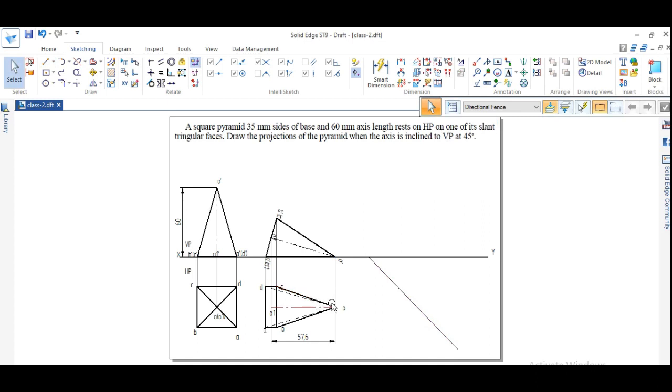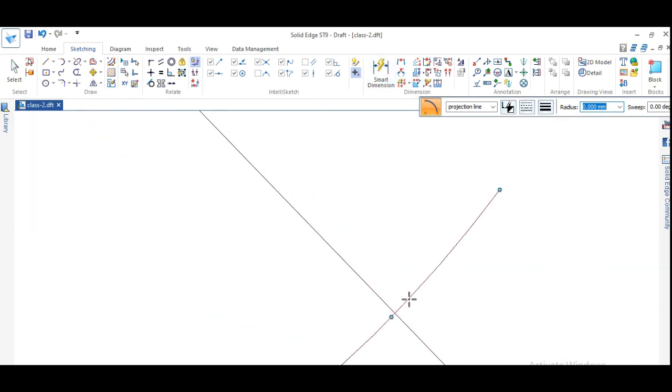Next, what we have to do in beta angle, initially we have to draw an arc of length 60 mm. The true length, whatever the true length has been given on this 45 degree line, I will take this point as a reference and I will cut an arc of 60 mm. Yes. Now I will draw a locus line. Now I will draw a line.